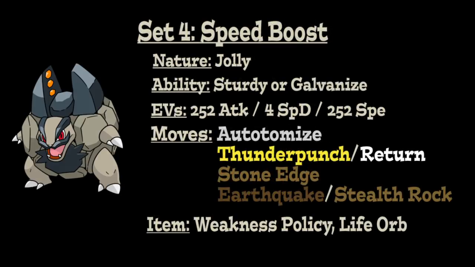Finally, for the last moveset of this video, we're going to be running Golem as a speed boosting sweeper. So we're going to start this one off by giving it a Jolly Nature to increase its speed but lower its special attack, and then going either with the Sturdy ability if you want to avoid being one-hit KO'd from full health, or the Galvanize ability to give us a little bit more damage output with our normal, now electric type moves. But for the EVs on this set, we're going to max our physical attack and our speed stat with 252 EVs into both of those, and also put the remainder 4 EVs into its special defense.